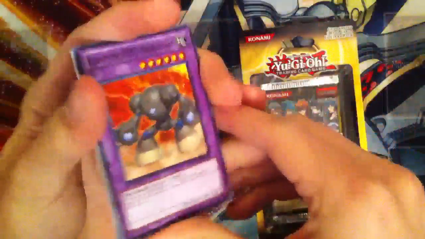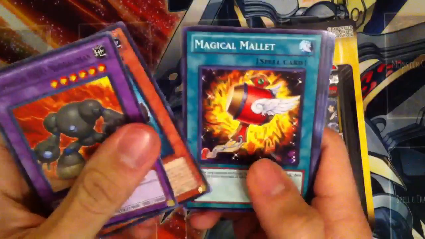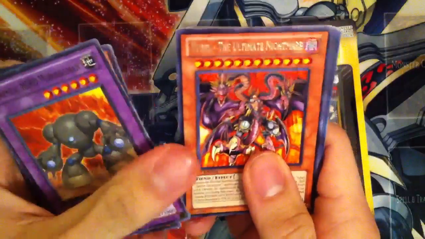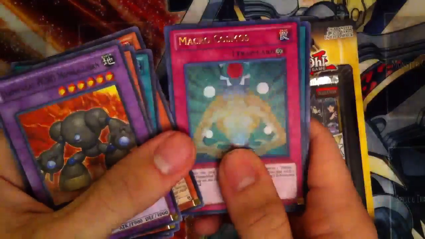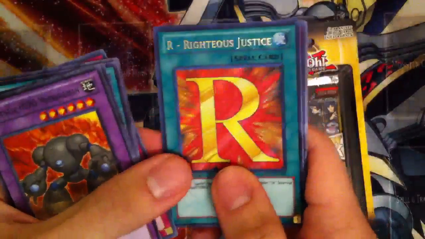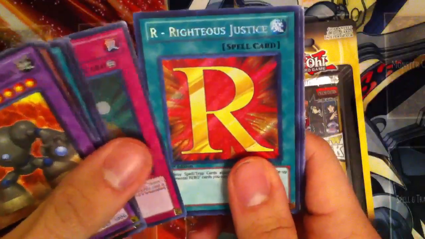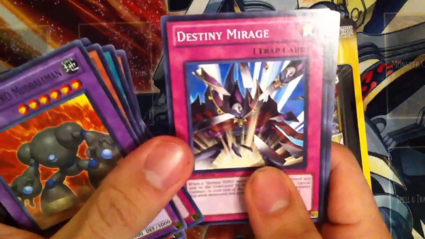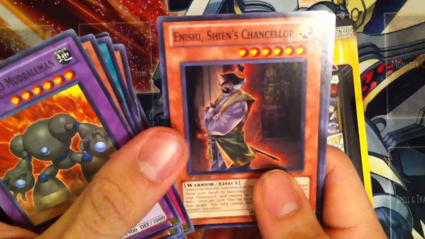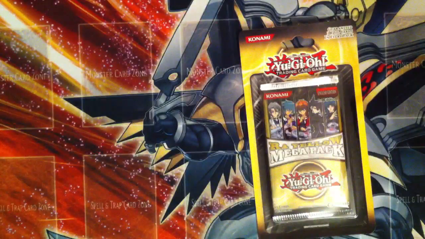There's a Common Elemental Hero Mudballman. Test Tiger. Another Magical Mallet. There's a Rare Yubel Ultimate Nightmare. Ultra Rare Macro Cosmos. And there's a Secret Rare R Righteous Justice. I can't remember if they made all the letters Secret Rare. Looks pretty cool. Super Rare Crystal Raigeki, Destiny Mirage, Chancellor, Dark Lord Desire, and Destiny Hero Diamond Dude.